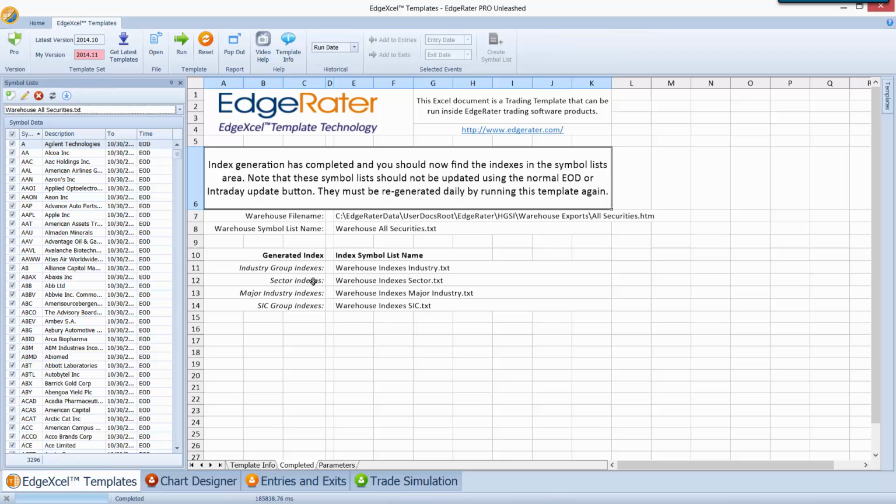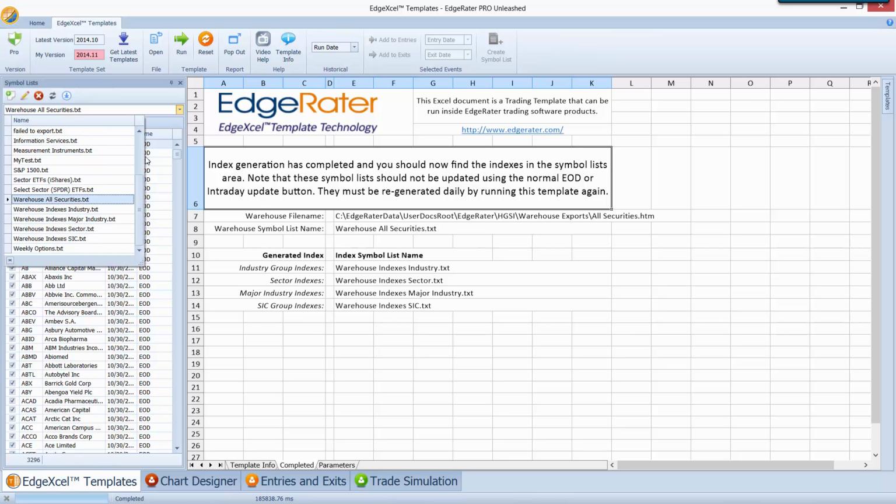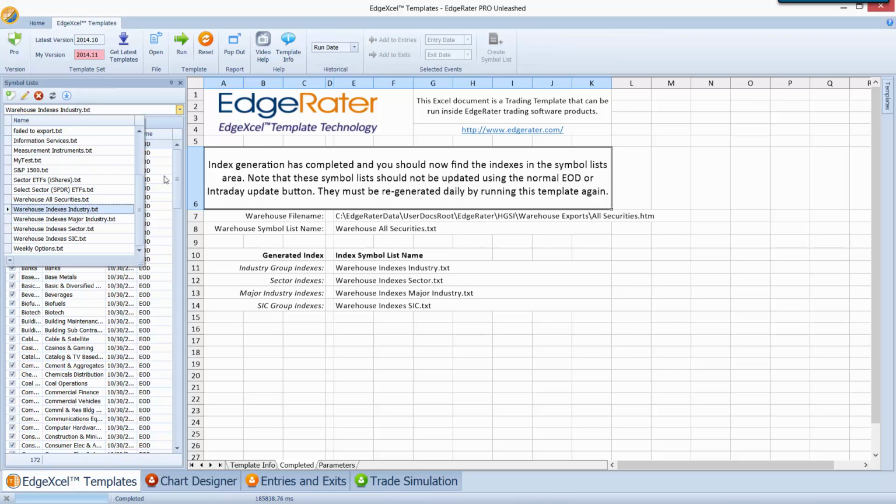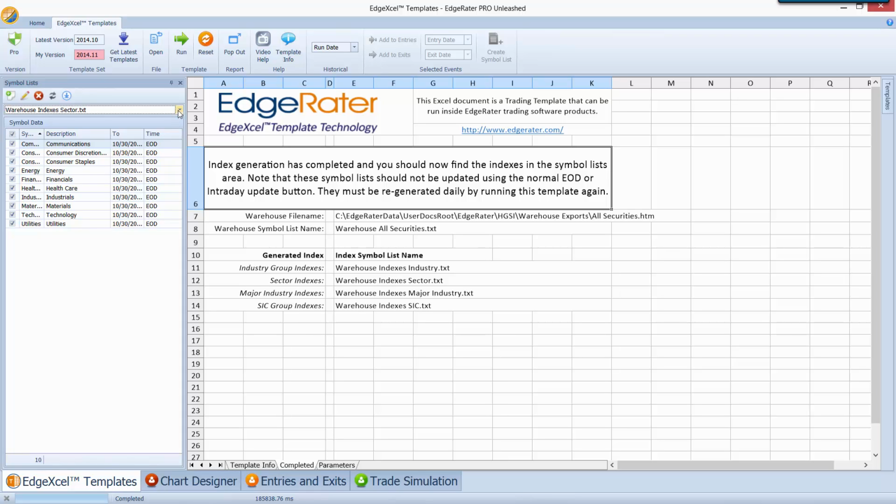Now we'll see where the indexes are generated. There's something called industry group warehouse indexes industry, and this is now all of the groups, and the 10-year indexes for those groups are all now in this list. I have one also for sector, warehouse indexes sector. There are 10 sectors within HGSI.